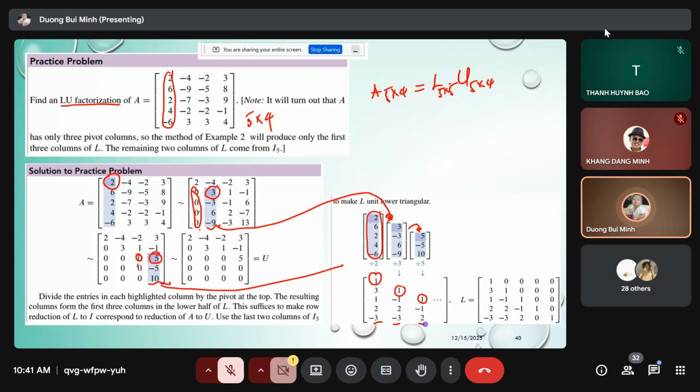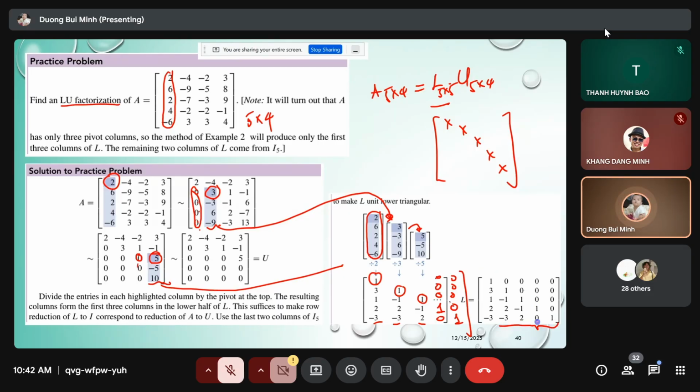You get this 1, this 1, this 1. But remember that for L, finally we have the leading entry. So now we get 1, 1, 1. You should get 1 here, and 1 here. If I add 1 here, the others will be 0, 0, 0, 0, 0. So now we get this one.